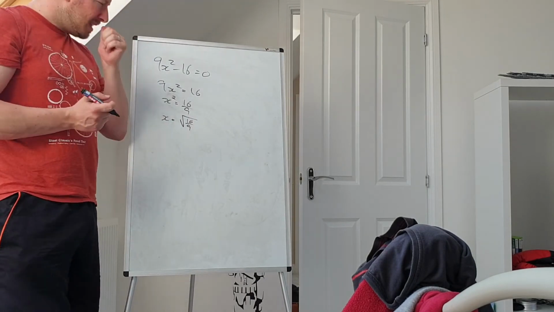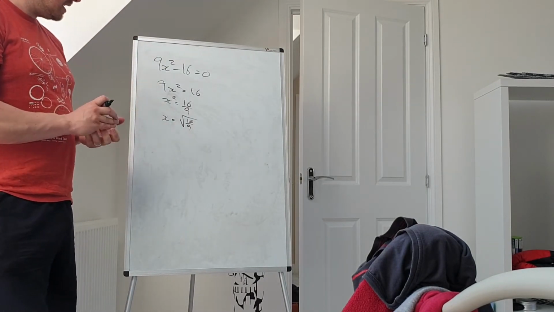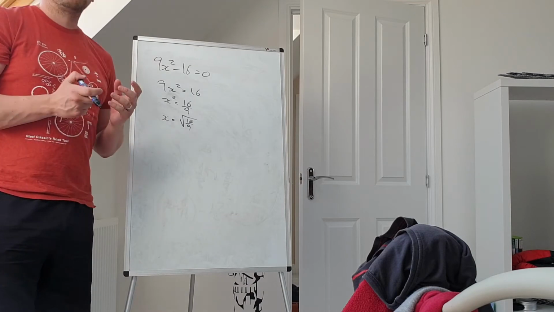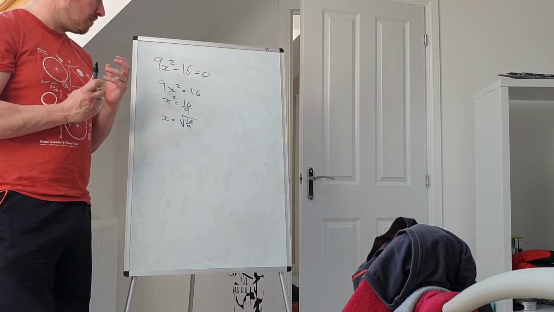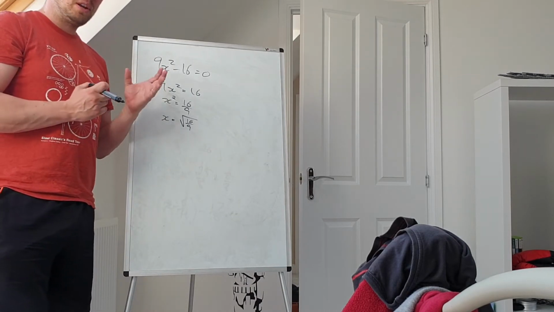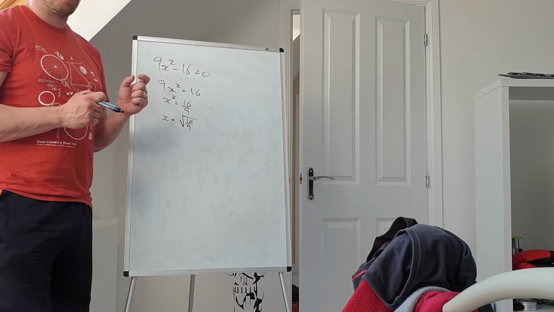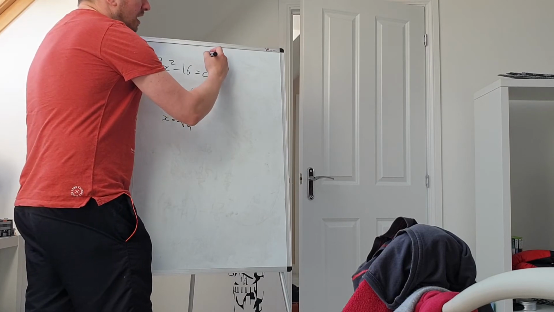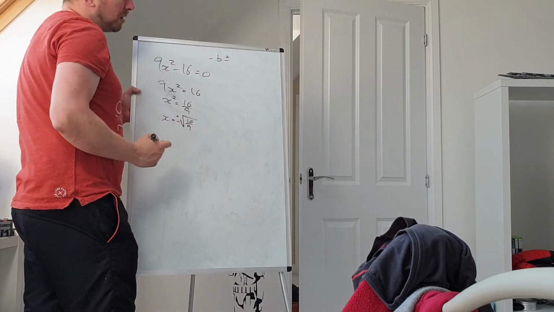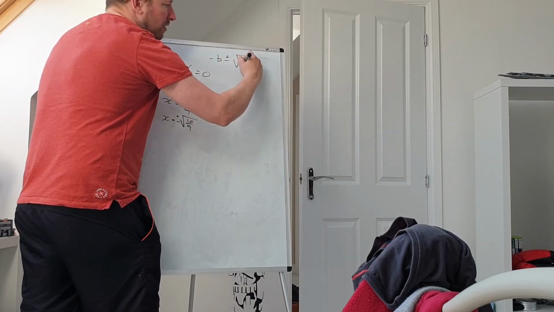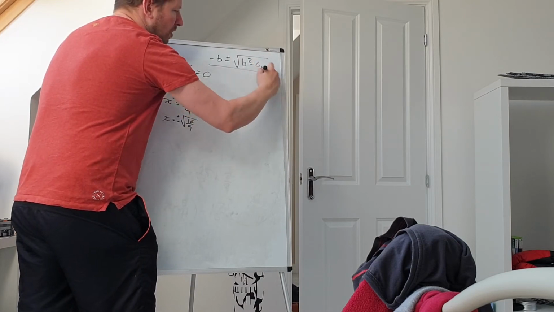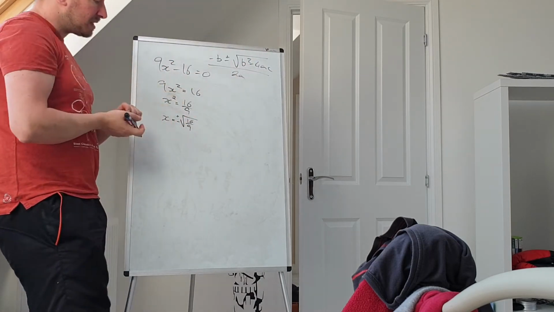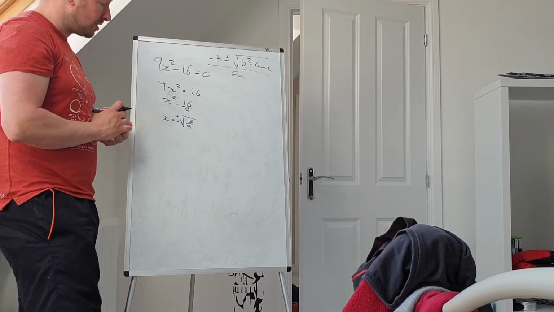And what I've done there isn't fully correct. It doesn't matter quite so much in GCSEs, but one of the things that you've got to make sure you remember in A level is that when you do the square root, you've got two solutions. You've got a positive and you've got a negative. So we write down plus and minus, just like the quadratic formula, minus b plus minus the square root of b squared minus 4ac all over 2a. So this plus minus means that there's going to be a positive solution and a negative solution.